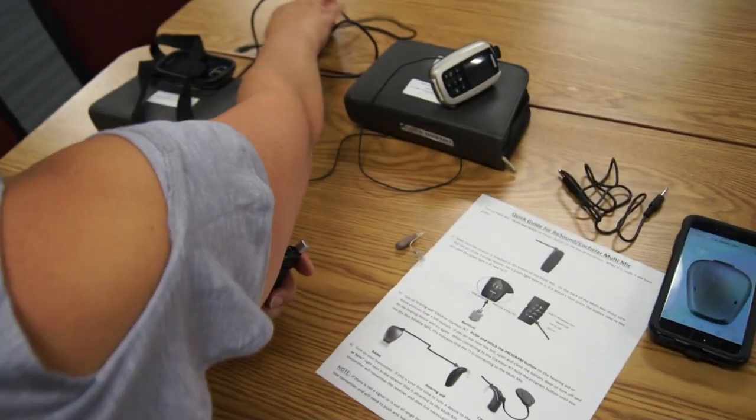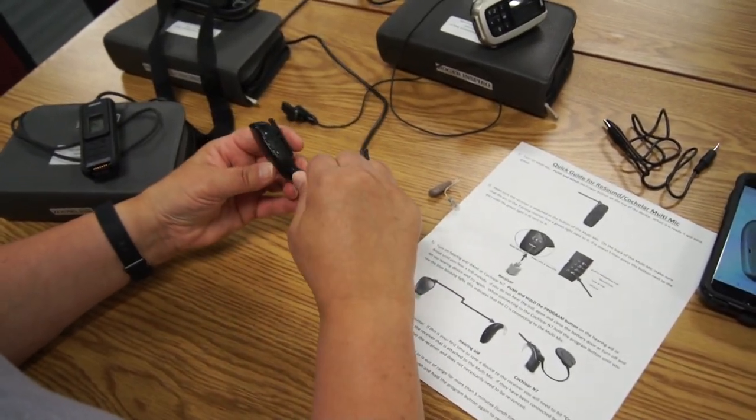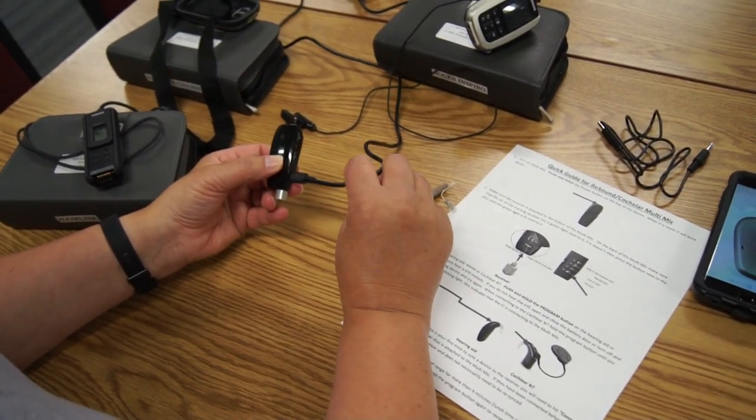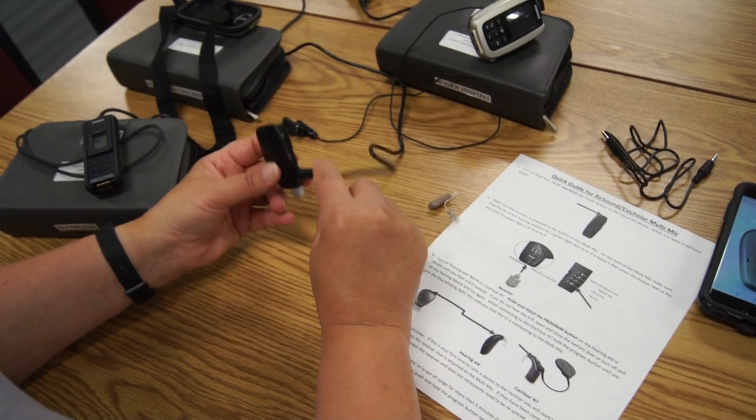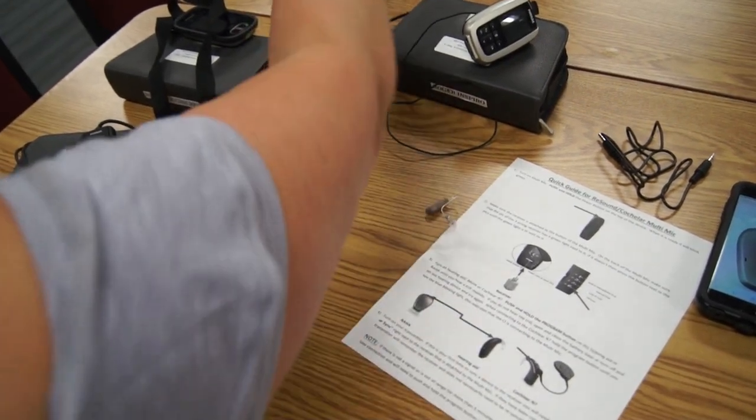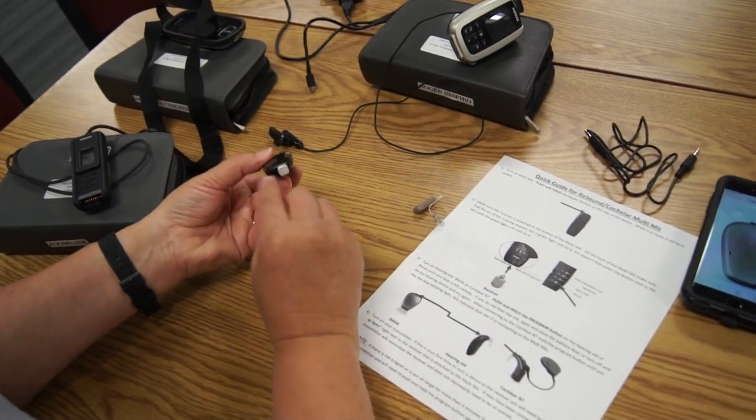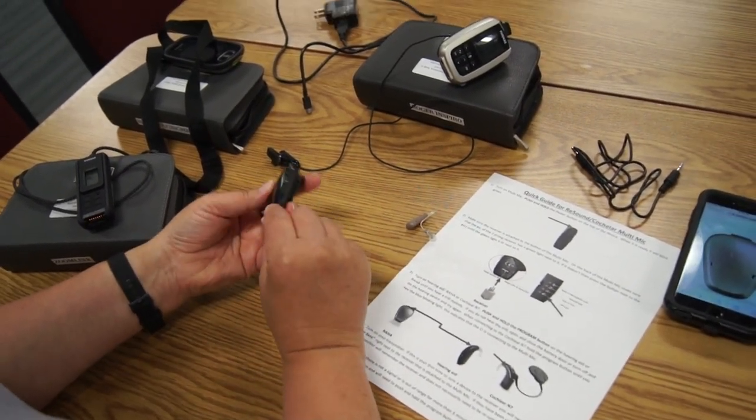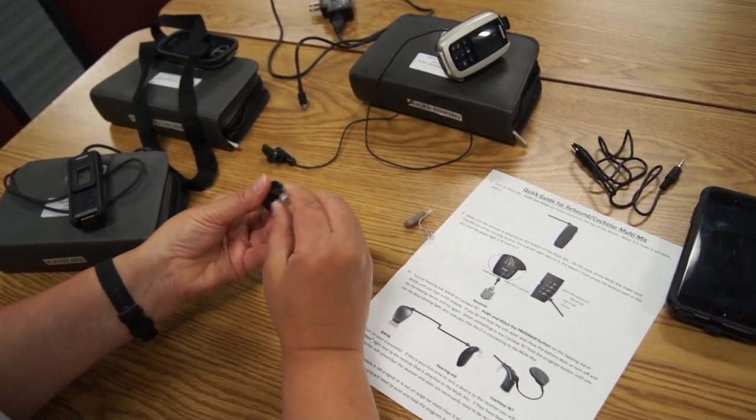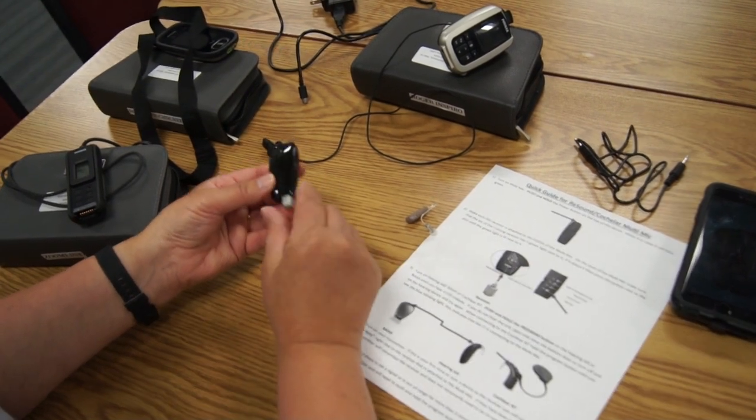For charging, you'll have two chargers, so you'll be charging your transmitter but you also need to charge this at the end of the day. This will last just maybe six to seven hours, so make sure you charge it when you're not using it. This can stay on—once you put it on, it can stay since it's charging on the side, so there's no reason to remove that.